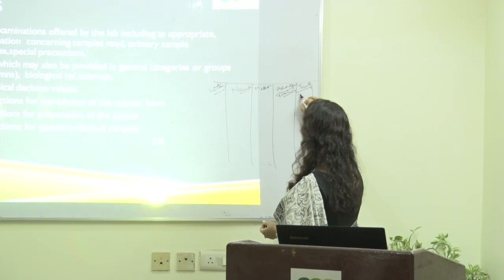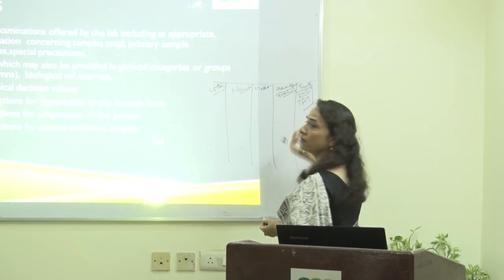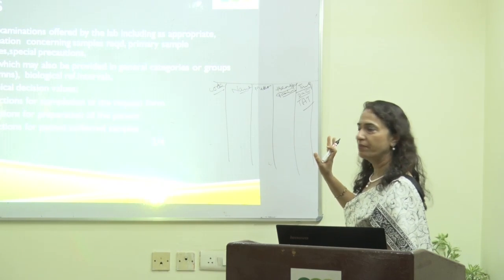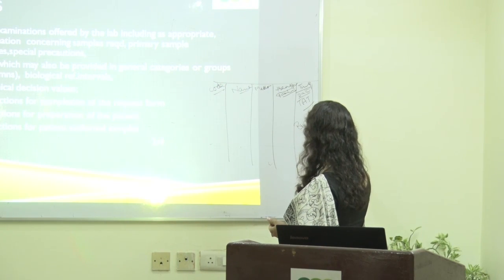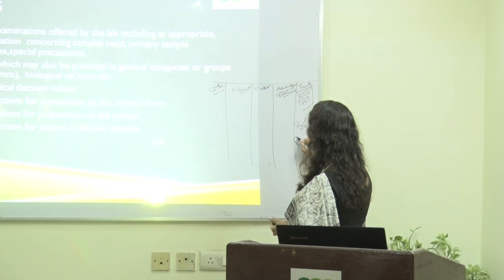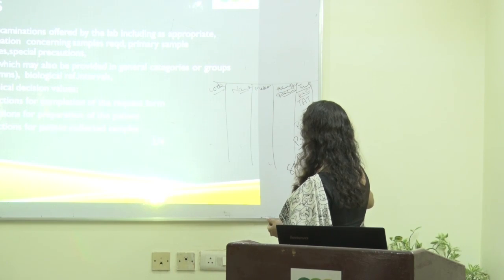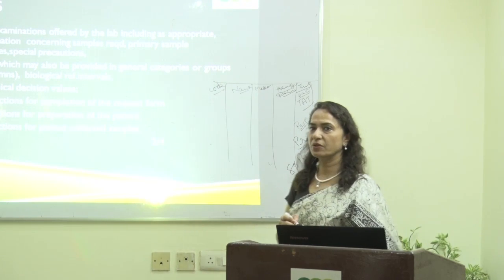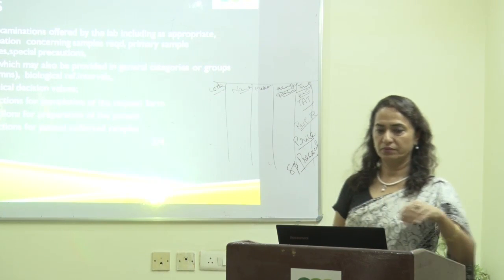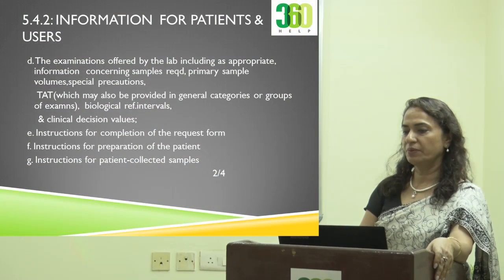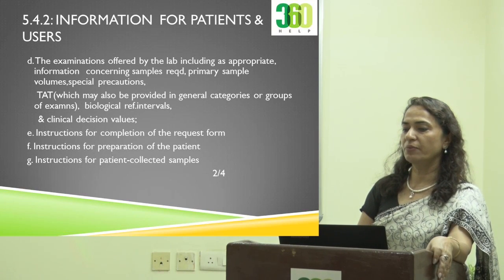Date of reporting will come here only. You can say timings or date of reporting or turnaround time. So all those timings will come. Then biological range also. In many of the DOS it is given. Then price. Then any special precautions required. Along with instructions for completion of request form, instructions for preparation of patient, instructions for patient collected samples.